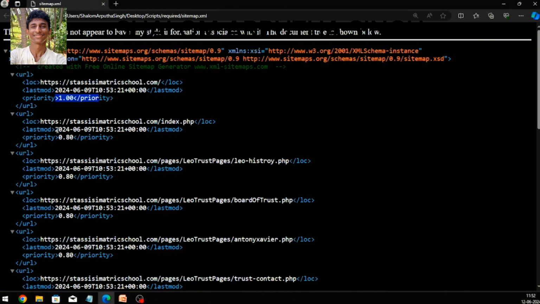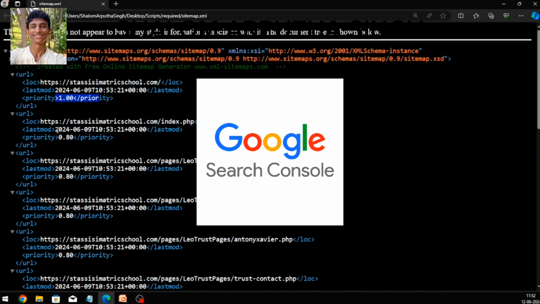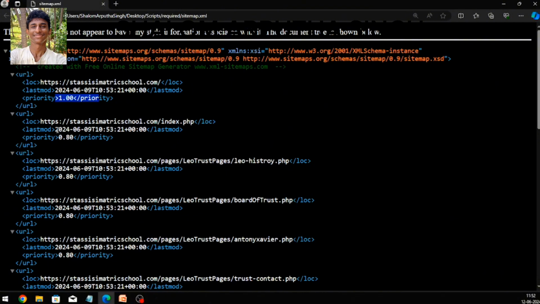Now we have the sitemap.xml file. Now we need to submit this file to the search engines so that they can easily fetch it, because by default the search engines don't know where the sitemap is located. You just need to upload this sitemap file to your server, and then define where the sitemap is exactly located.